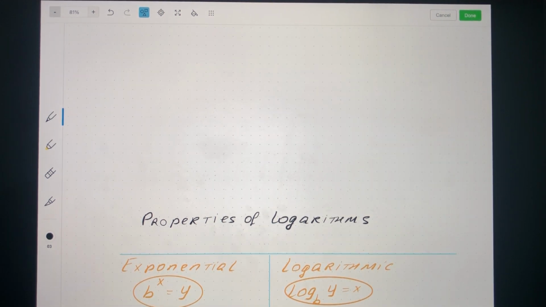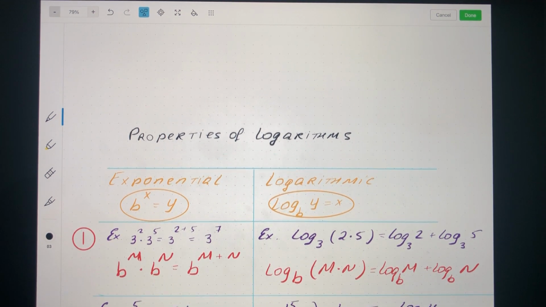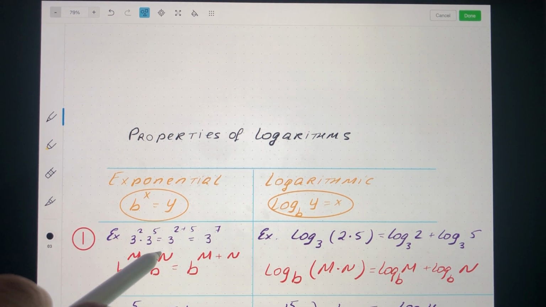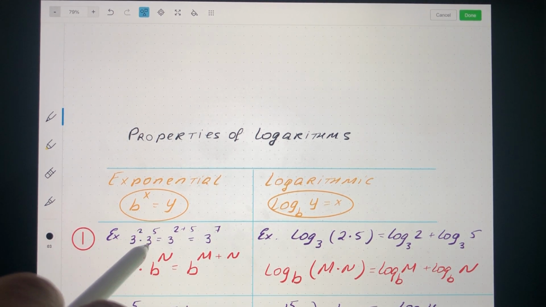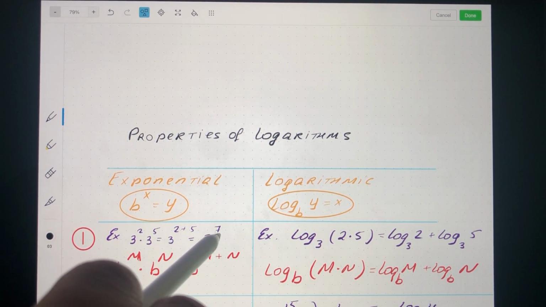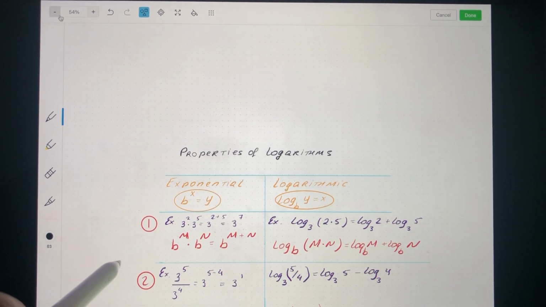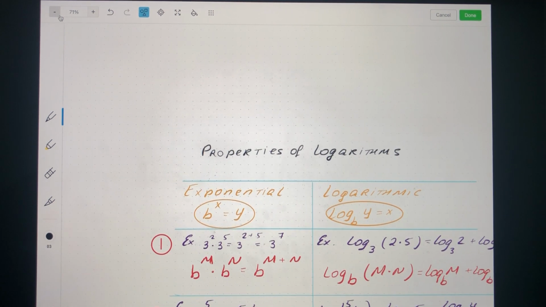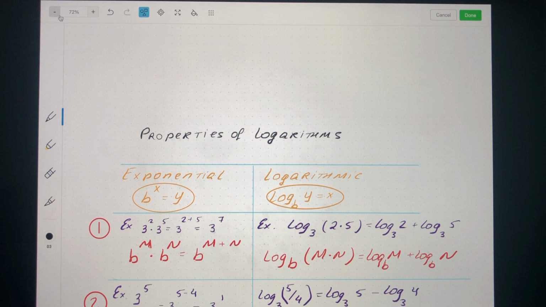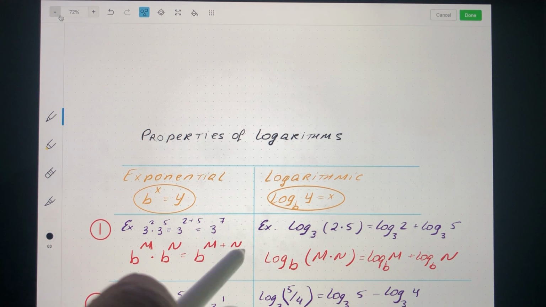So the first property that we have in exponents is the one with addition. If we have the same base and we're multiplying, then we're adding the exponents. So 3 to the 2 times 3 to the 5 is going to be 7 threes, so we add the powers. No matter what the bases are, the expressions in red are the general formula. So let's zoom in a little and scoot back over. If we have the same base and we're multiplying, then we add the exponents.